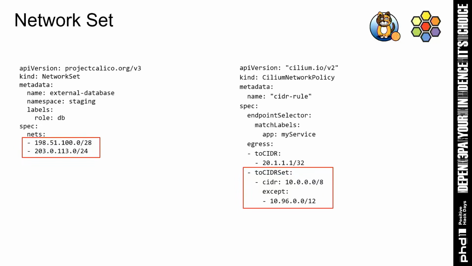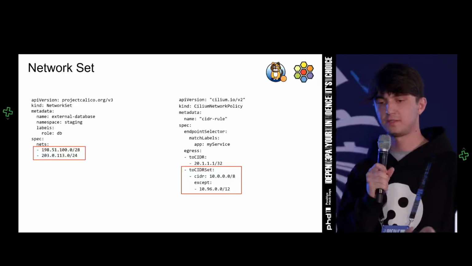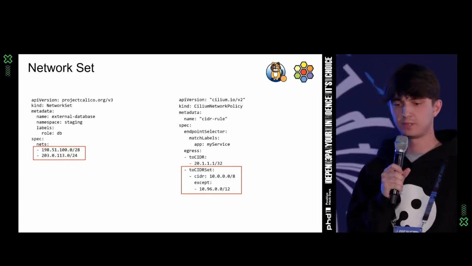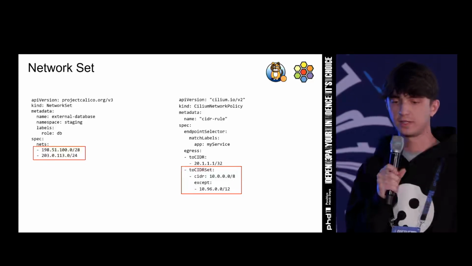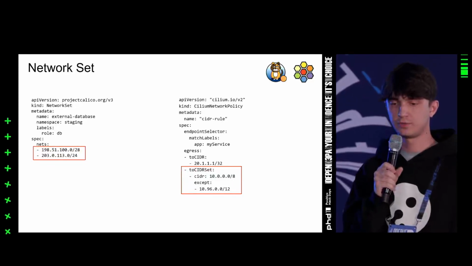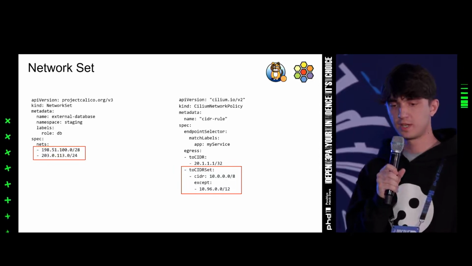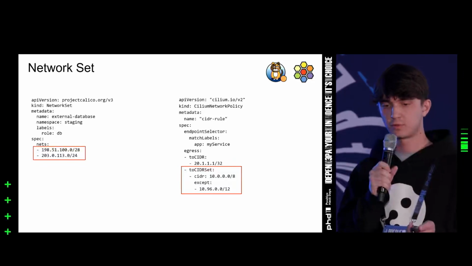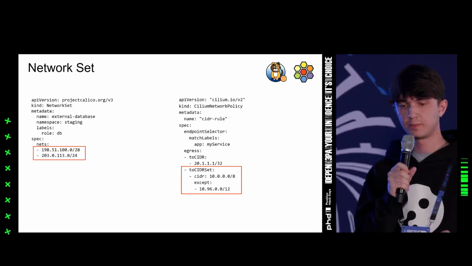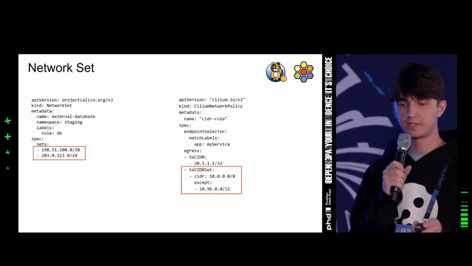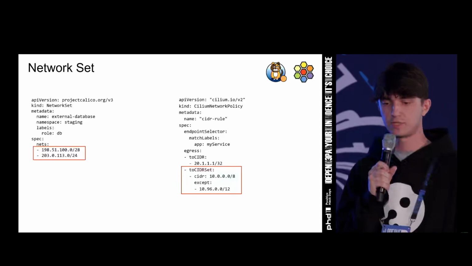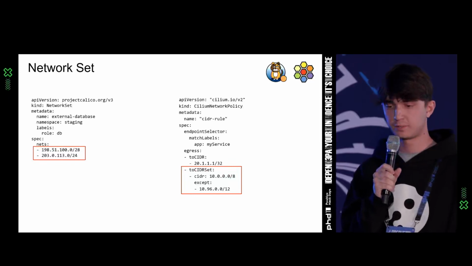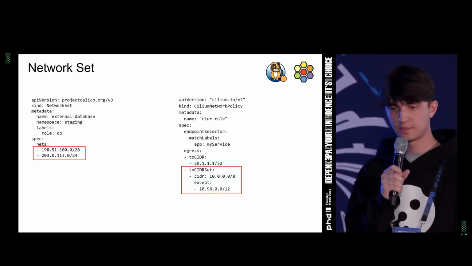In Calico, you also have network sets, and why would you want to use them? Say a part of your infrastructure is beyond Kubernetes, like virtual machines, etc. So you can limit their interaction with Kubernetes. We can identify the whitelisted networks and label them, and then in a policy in Calico refer to that label, and they could be used in policies. In Cilium, this can also be done. It can be stated explicitly in their policy.